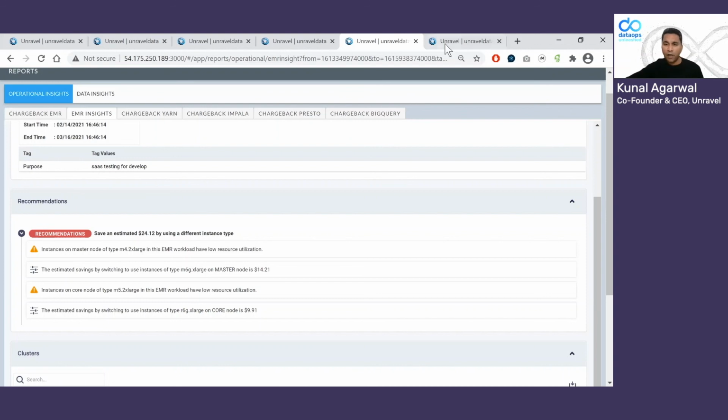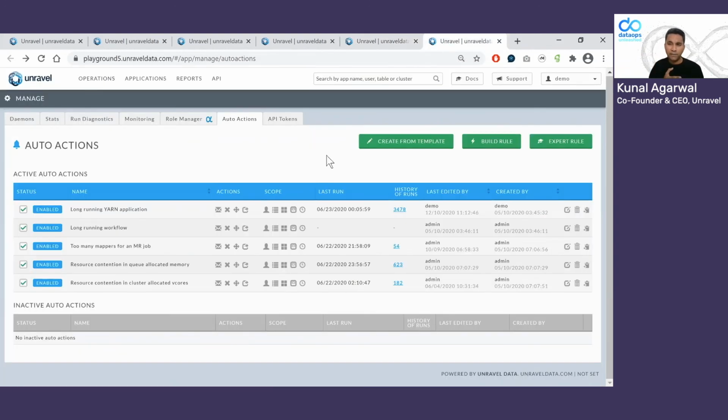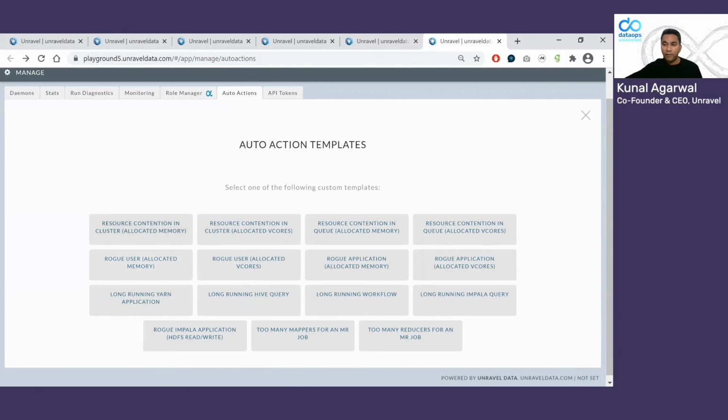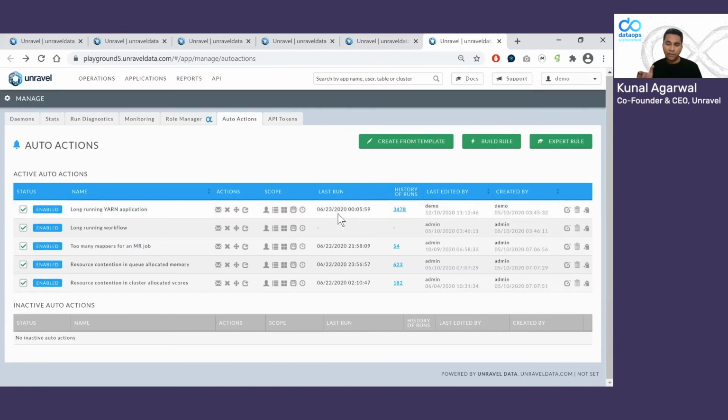Last but not the least, you can set up guardrails with Unravel so that you can proactively prohibit a behavior from happening on your environment. So anything from a long-running application to users or pipelines taking too many resources, you can set those up in Unravel, and then you can get everything from alerts to automatic action that, hey, if this condition is met, go and notify the admin, or if this condition is met, stop that application from running because we don't want to spend that much money on that particular run of that application as well. So you can see this way you can be proactive instead of being reactive, where you are fixing those problems as they're cropping up on the cluster itself.